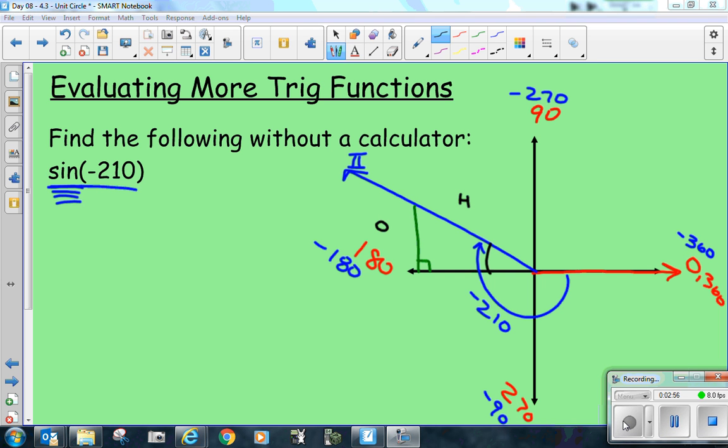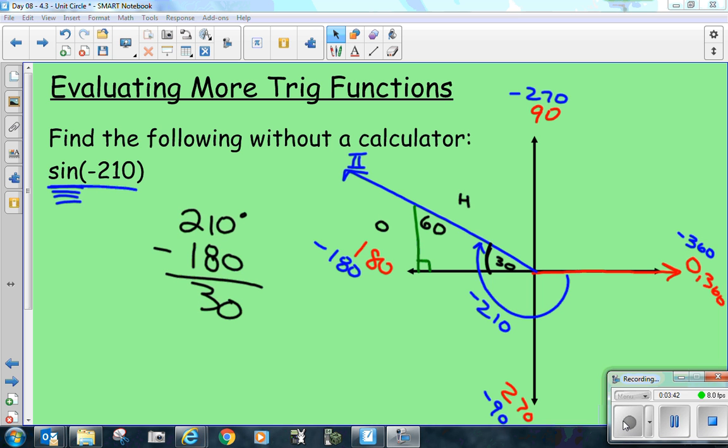I don't have any sides. No. So how can I find this angle right here? How can I find that angle right there? With the angle I'm given and the terminal side. Well, if my angle is 210 degrees, it passes 180, so this is 30 degrees. It is a 30, 60, 90 triangle. Perfect.